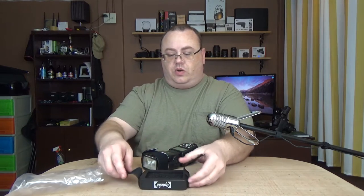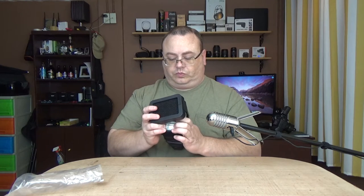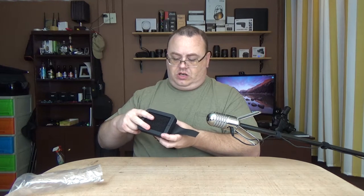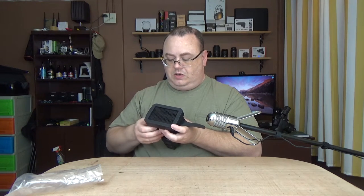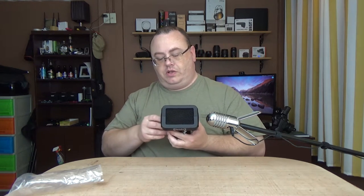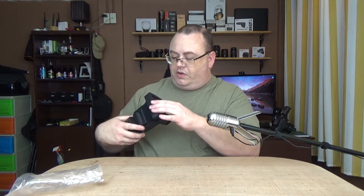You just pull this Velcro around like that. It doesn't have to be super tight. Then you grab this and kind of fit it on the end here, as about so. That's essentially what you've got to do with this. I haven't ever bought one of these before. That works pretty good. Being plastic, you're not going to worry about scratching the front. It just simply goes on about like that. I could probably pull this down further.